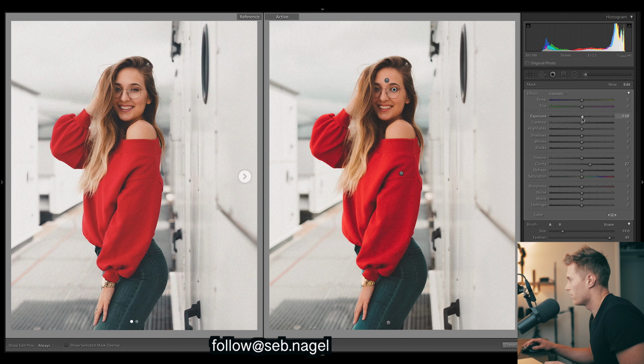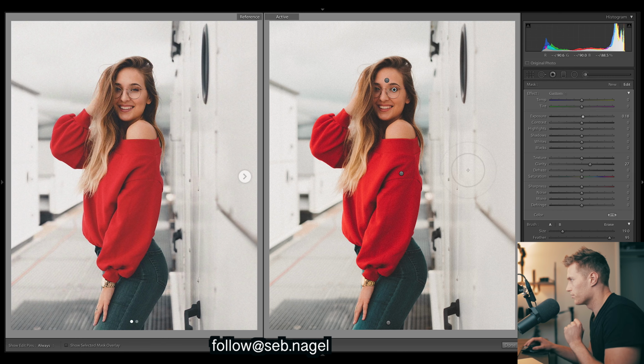a touch of exposure, because clarity will add contrast in and makes it a bit darker. You can't quite see, I need to zoom in, but we'll carry on. Just a bit of clarity just to make the sharpness of the eye stand out. And then I just want to brighten the jersey, make the jersey pop a bit more.